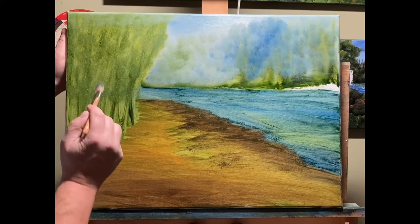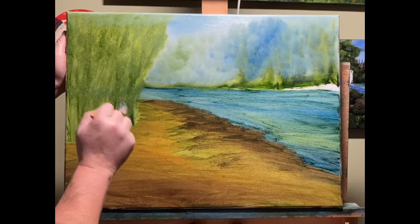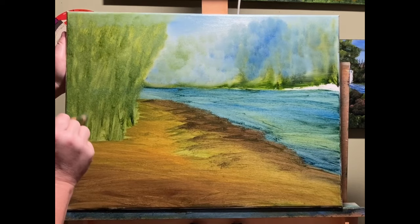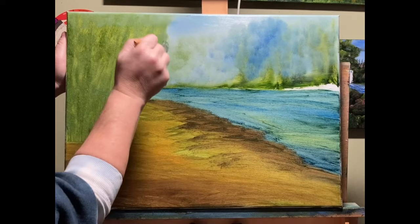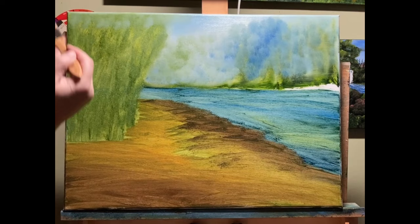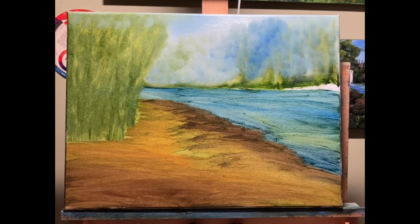Wow, this brush is shedding a lot today. Usually that's not the case. It is a cheap brush, but still. There we go. Tap right into there. There we go. Oh, that looks better already. Okay. So, I understand this looks like a mess at the moment. Like I said, please have patience. It will not stay a mess.